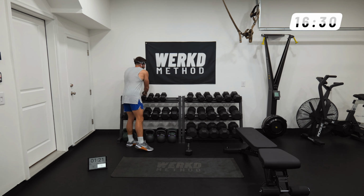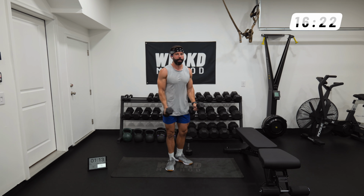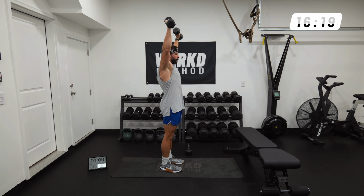So you want to go light here. I'm going to go with 10s. Palms are facing each other. We're going to come all the way up overhead. Palms are facing forward, and then come back down to your side, like so. So outside, overhead, touch them together, and then back out. 65 seconds each, team. I'm going 35 on the floor presses. I'm gonna go 25 on the overhead tricep, and I'm gonna go 10s on these overhead raises.